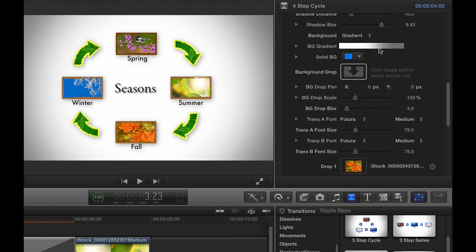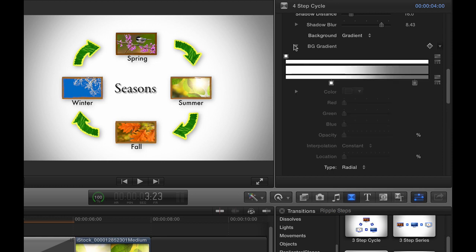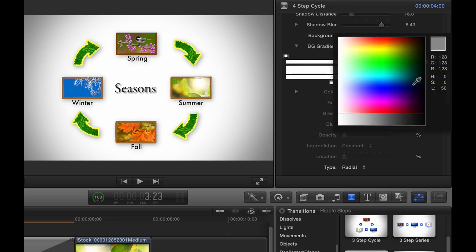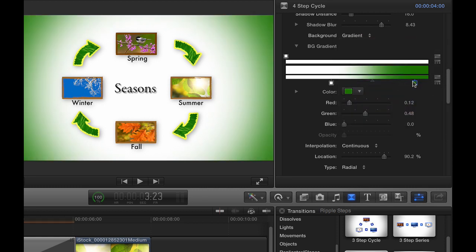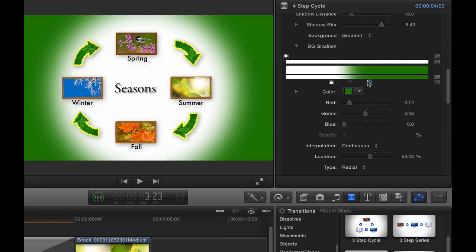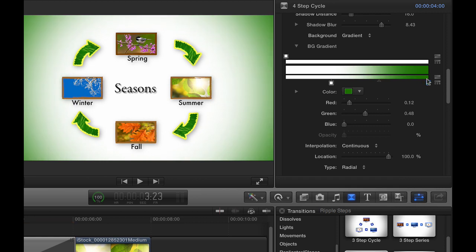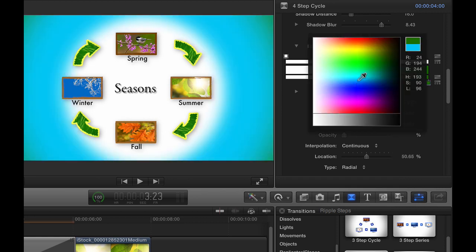And then you have some background options. So there's a gradient there by default. You can pop open this gradient editor and change the gradient. For instance, I could make this outside part more of a green, and then I could drag the tag in to bring it in tighter or make it wider. And you can add additional tags by clicking on this bar, and you can make those different colors. It'll be a little bit crazy here.